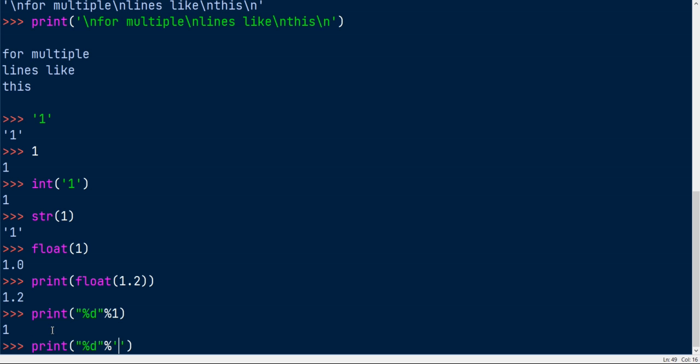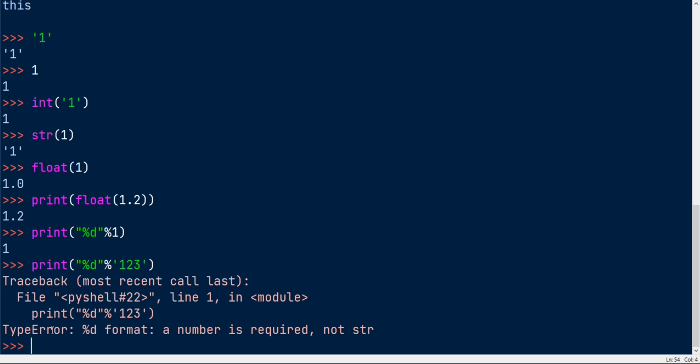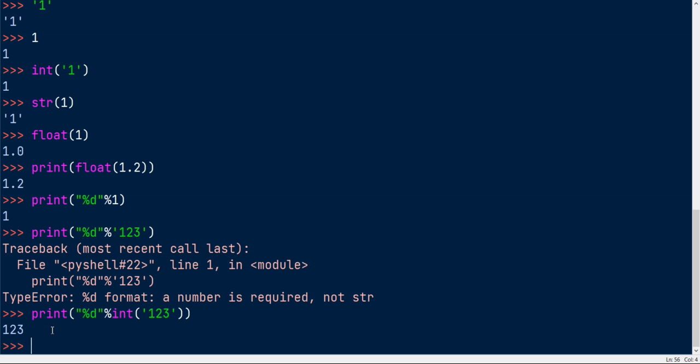If I specify something like 123, it throws a type error, which is nothing but percentage %d is for numbers and we have passed string values. To get rid of that, you can use the function int like this, so you will get the output.